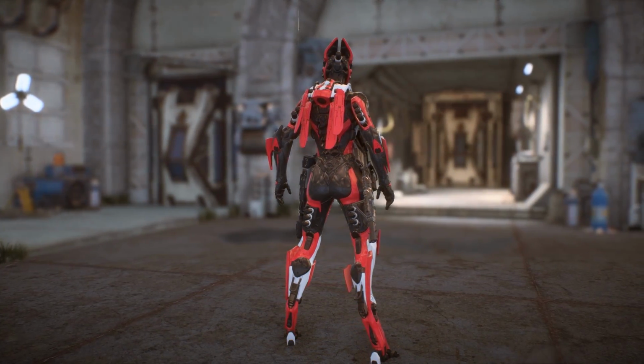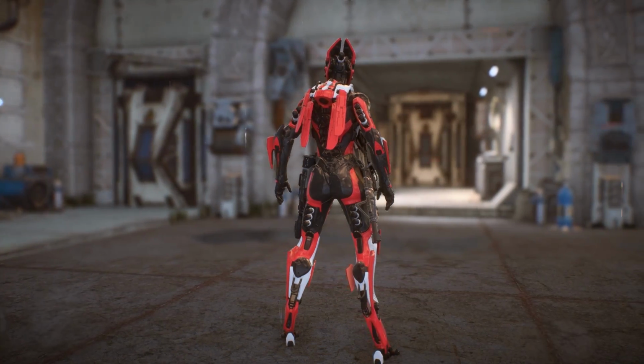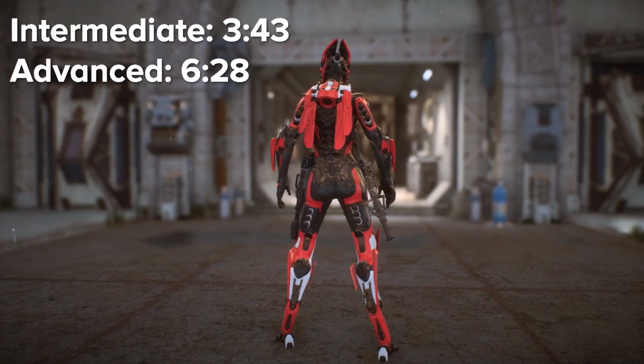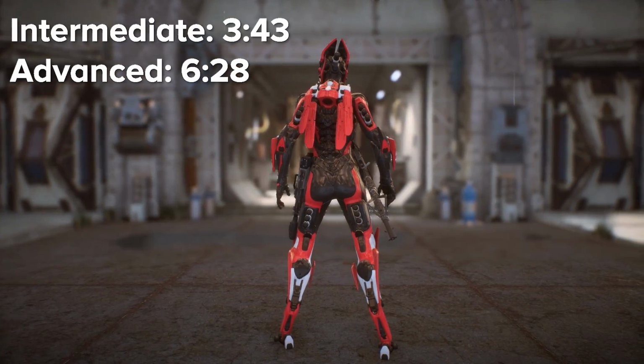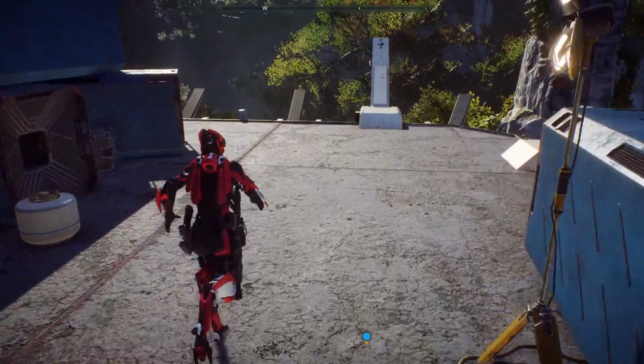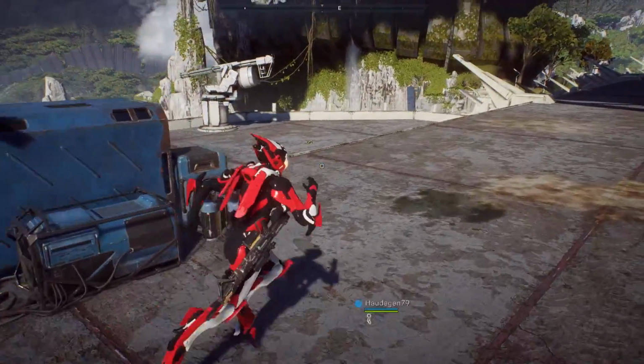Anyway, starting off, let's hop right into the basics of the Interceptor's movement. If you have a grasp on all the basic movement, feel free to head into the intermediate or advanced section of this video. I will have timestamps for all three sections in the description down below. Starting off with the basics, we have jumping, dashing, flying, and hovering, the four basic movements of a javelin.